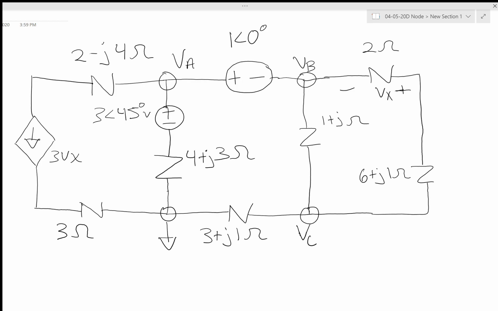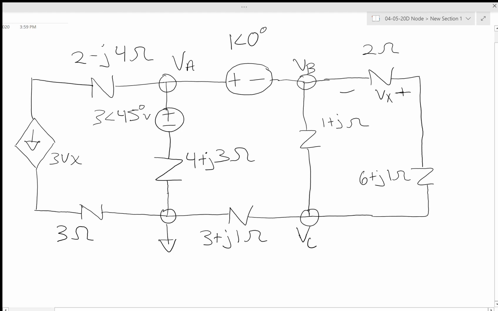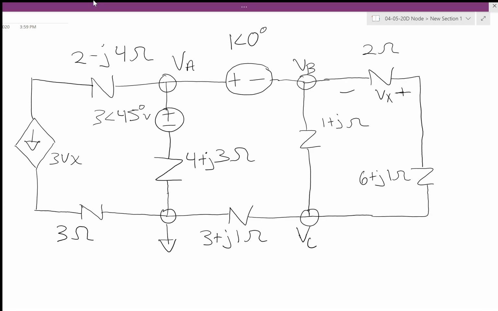Okay, so now we're going to do the correct node equations for this problem. As you can see, I had my daughter draw this thing because it's much clearer than I can ever draw it. So that's where we're going with this. And this time I promise I will stick in everything we need.